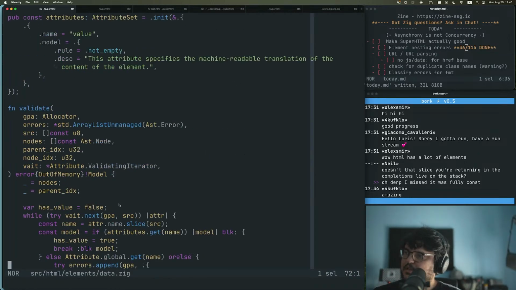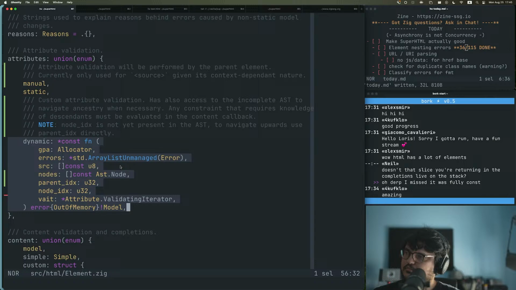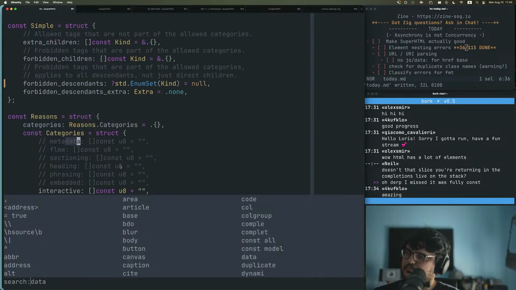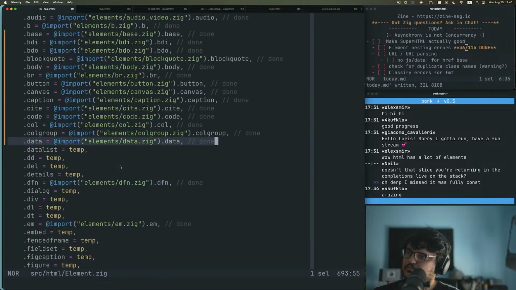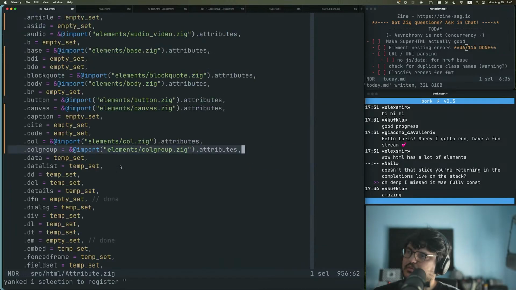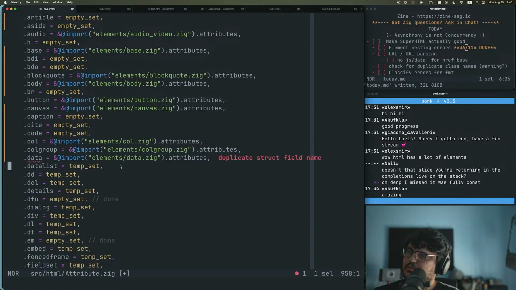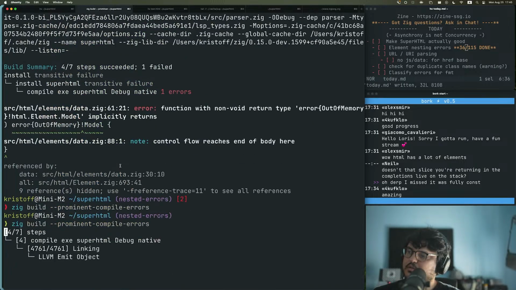Okay. So data is done. So data is also done here.